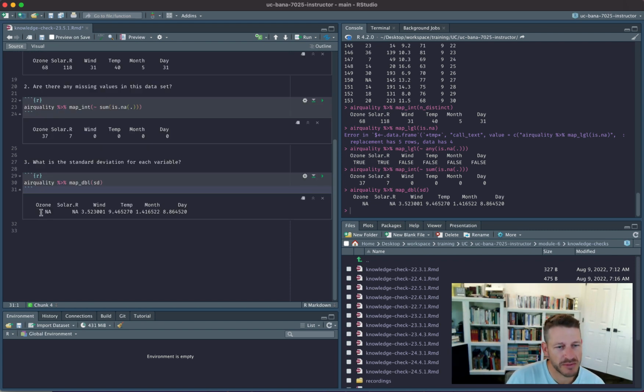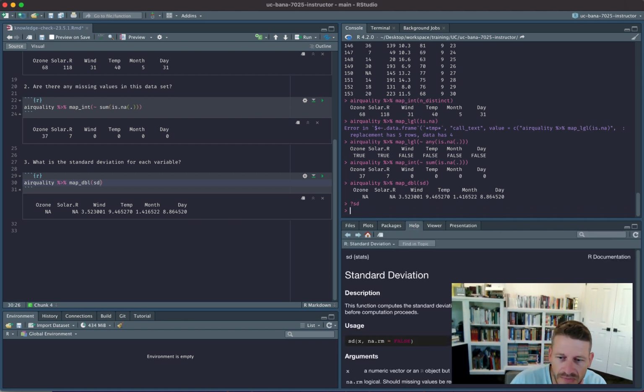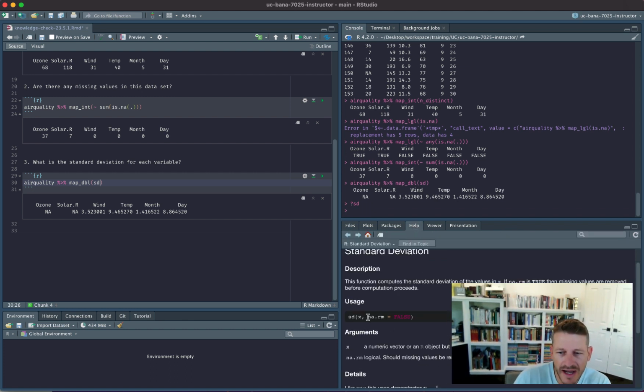Oh, we have some NAs, and then we have some standard deviations for these columns. So what's going on here? Well, recall we do have missing values in some of these columns. And when we compute the standard deviation, it does not automatically remove missing values. So we need to pass this na.rm.